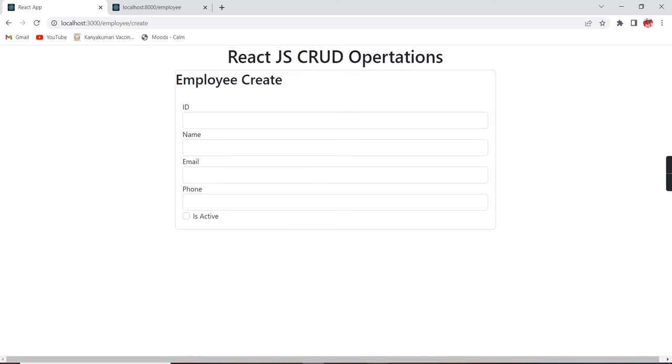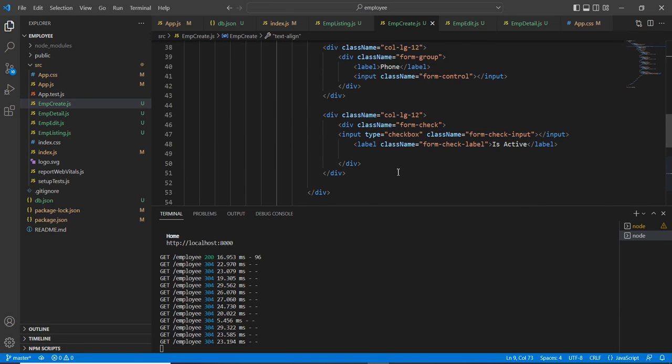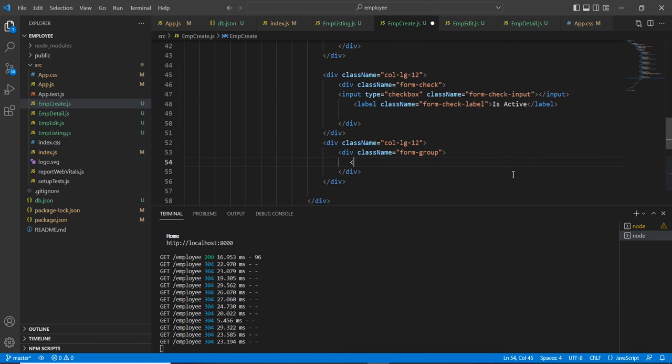And then I'm going to include these buttons also. There are two buttons. The first one is for save, and the type should be button. Actually, type should be submit. Okay, and the class name is btn, then btn success. And next I'm going to have one more button.